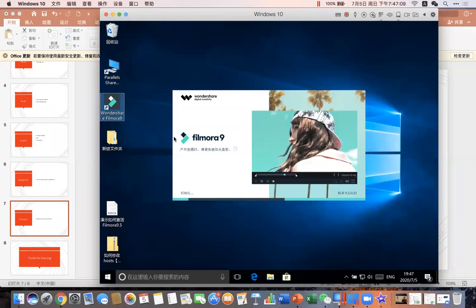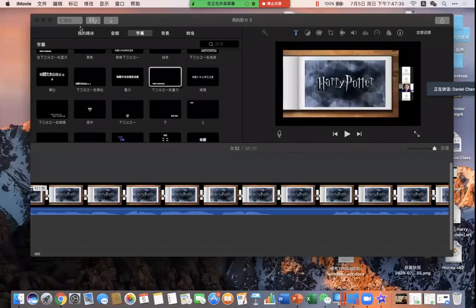So if you are using a Windows system, this is my recommendation. You can use other software you want, but I think OneShare is a very good software for Windows users because it's very simple. It's just like iMovie. You can just drag and put in. But it needs a little bit of time for loading, not like iMovie, which loads very fast.